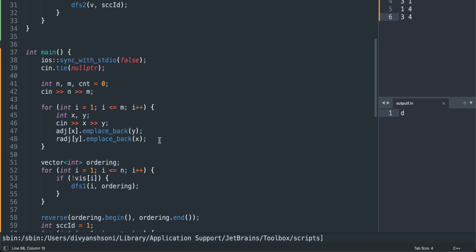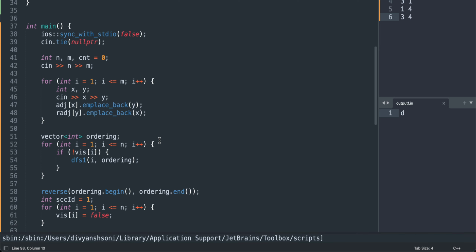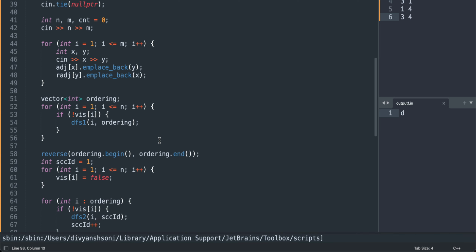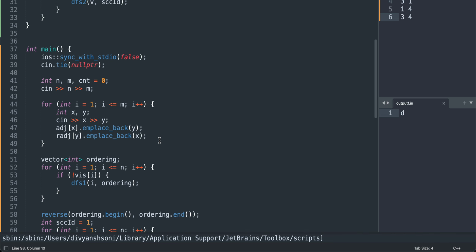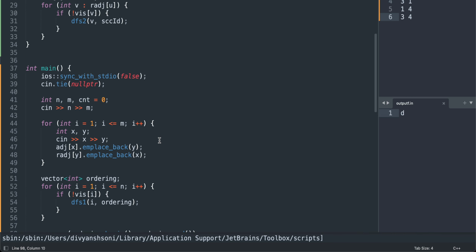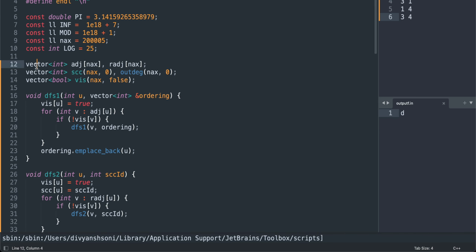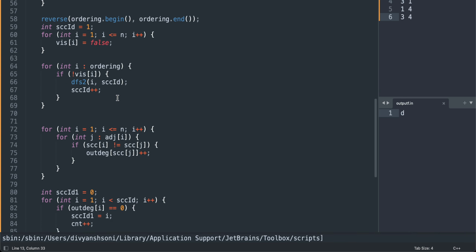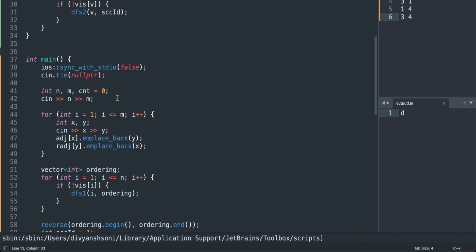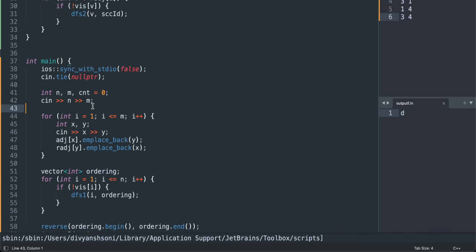Okay, so adjacency x to y, let's have it as a set. Then I'll have only one edge. It will be insert.